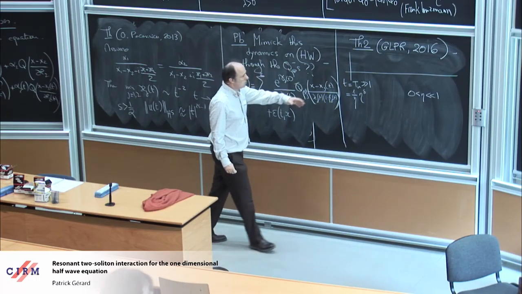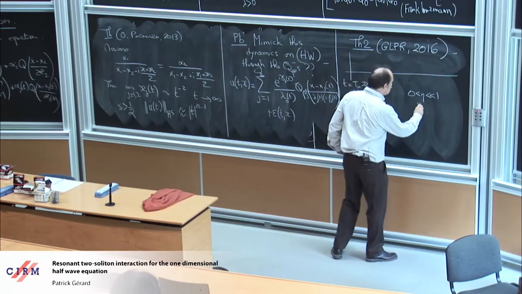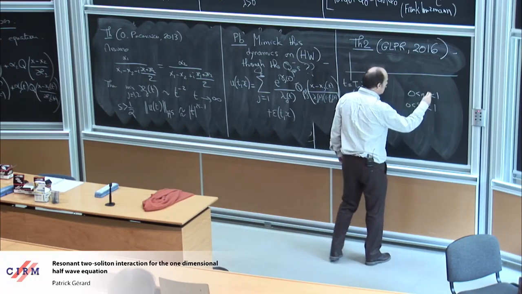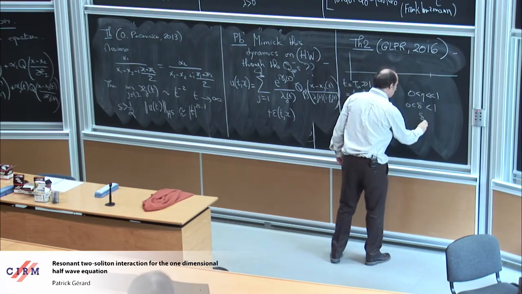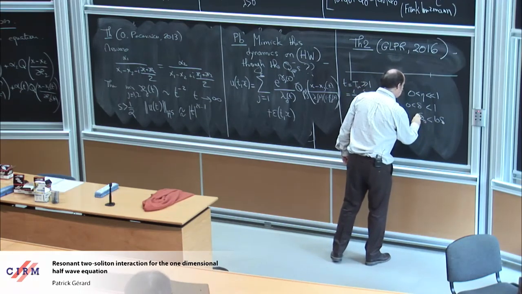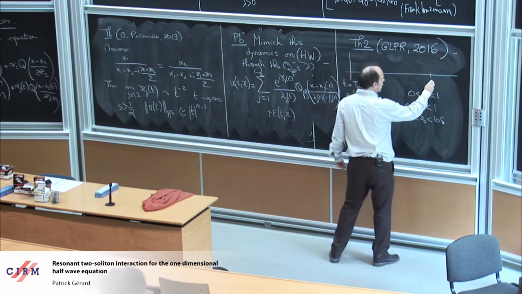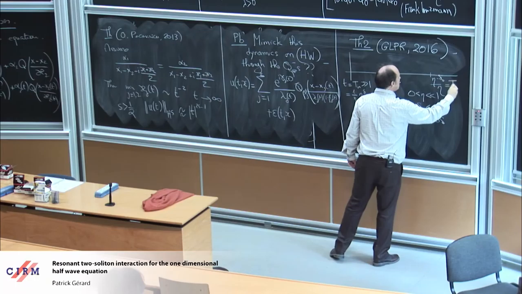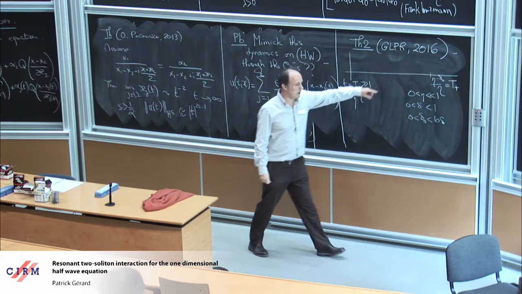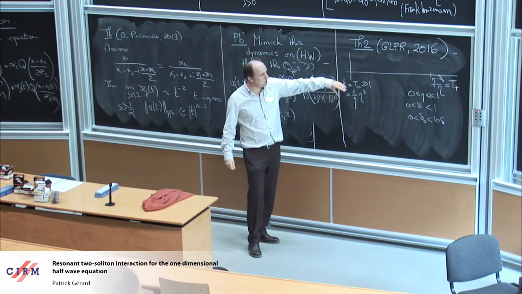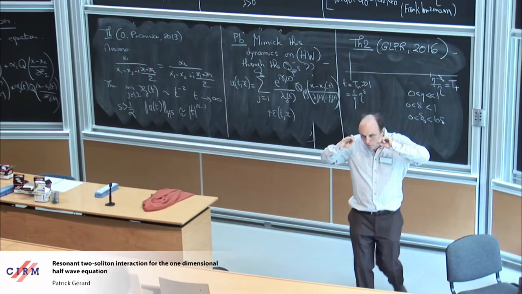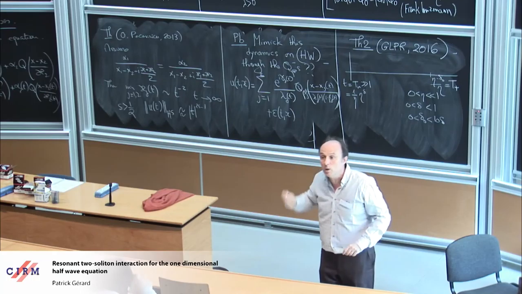Okay. So I'm going to find, for instance, a small time which is almost 1 over eta. Delta is a small parameter smaller than 1. And I'll have another parameter, delta 0, which is even smaller than delta, whatever. It's a little technical, sorry about that. But I'm interested in this time t plus, which is more than 1 over eta. So I'm starting from a time which is a little less than 1 over eta, and I want to go to a time which is a little more than 1 over eta.